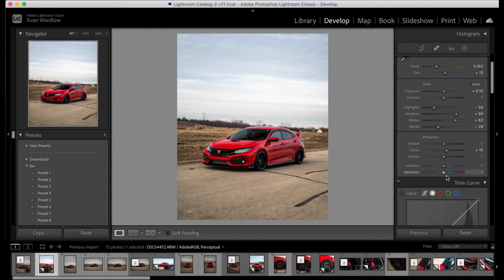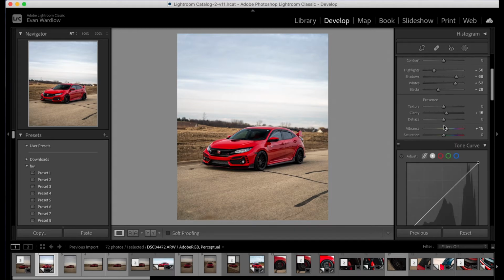Now, vibrance versus saturation, I tend to use Vibrance. I don't know the specifics on the differences between the two. In my opinion, what I see is that Vibrance really focuses on just some of the brighter colors in the image, where Saturation is all the colors in the image. So I tend just to mess with the Vibrance because I will go back in and change anything I need to in the next slider. But feel free to use either one of those.